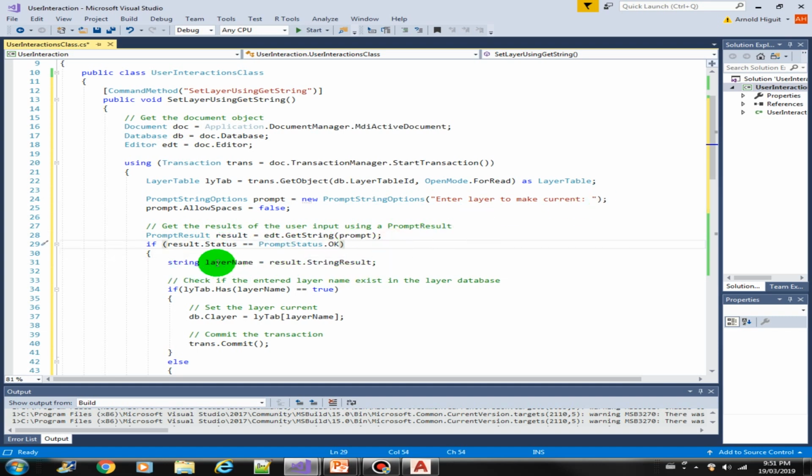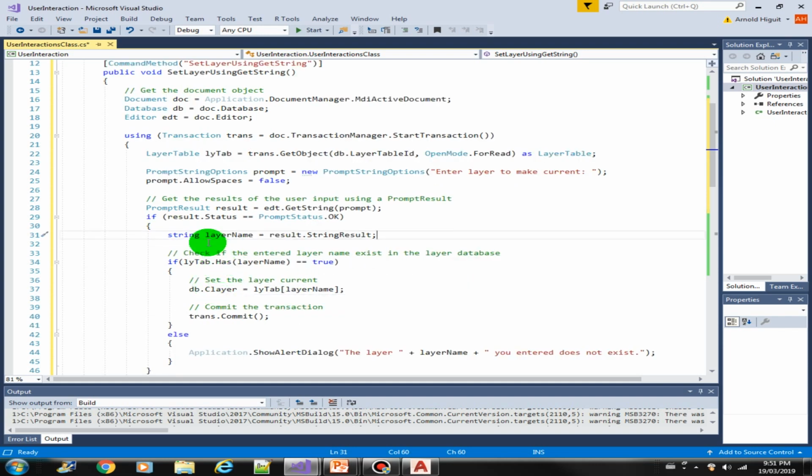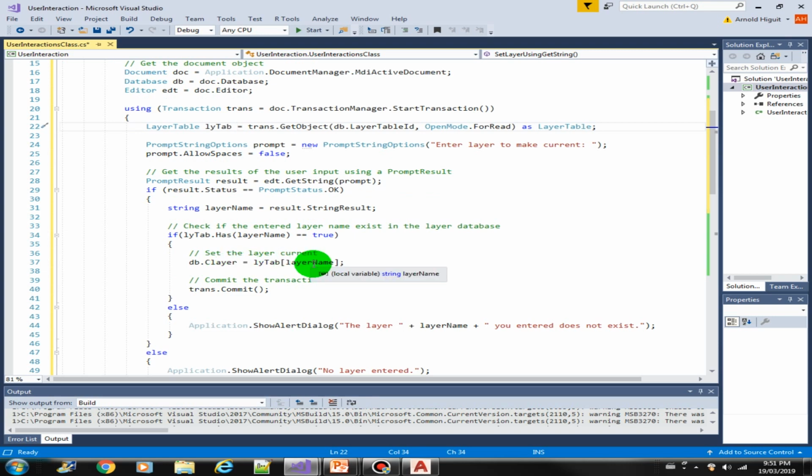If there is, then we get the name of the layer. Then we also validated if that particular layer exists in our layer table in here. If it is, then we set it as current layer and we commit the transaction. Otherwise, we message the user that the layer does not exist in the drawing.